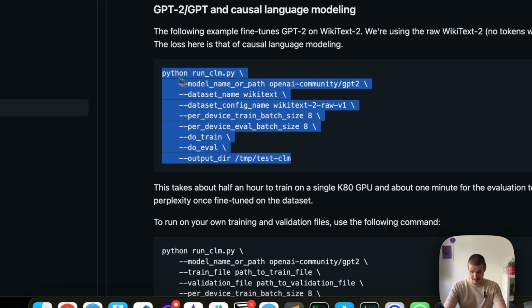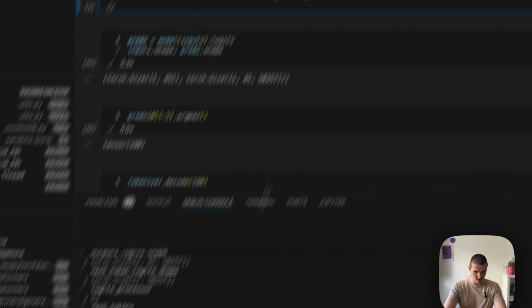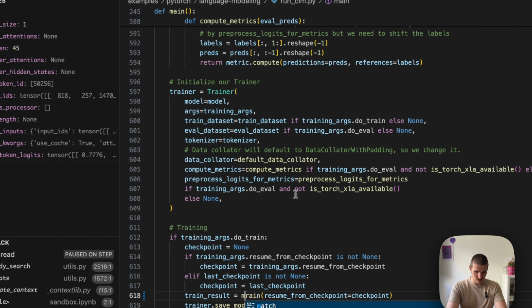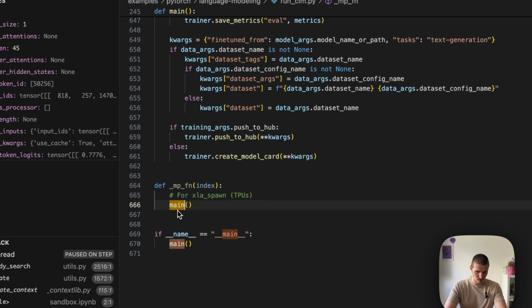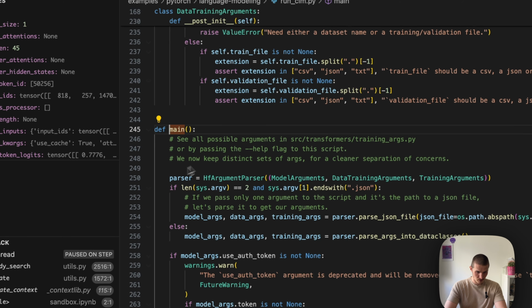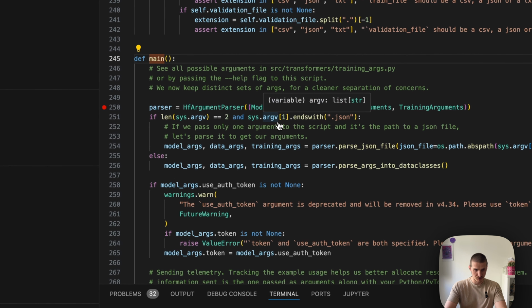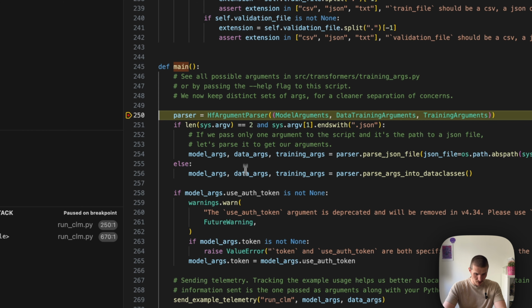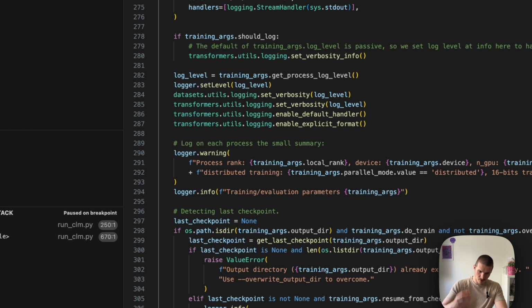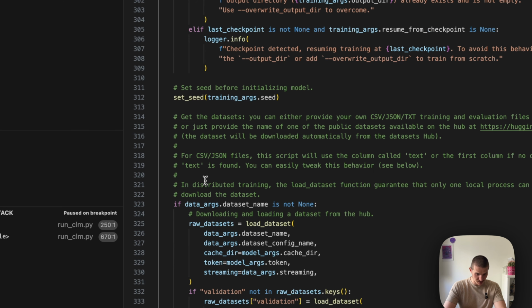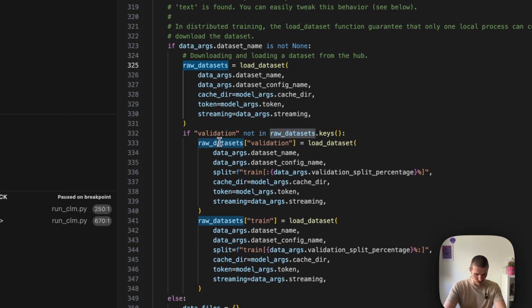So I'm going to do that straight in the debugger. And let's read that. So I have my run_clm.py script here. Let's find the main function. Just put a breakpoint here. And I'm just launching this file. All right, I'm in the beginning. So again, there's quite a lot of code. This is the Transformers library. It is used pretty much everywhere. So reading that again and again and again, you will eventually build up understanding on what's going on here. But for now, I just want to skip ahead to some more important concepts.